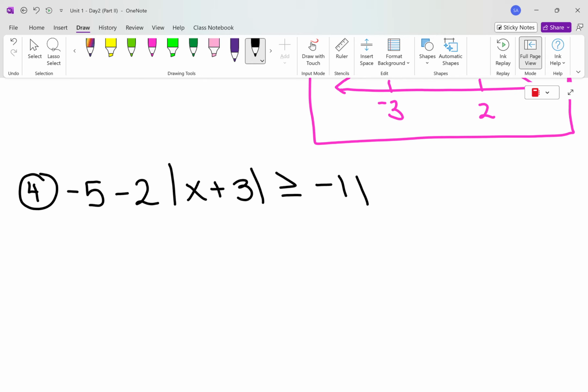Isolate our absolute value. Actually, anytime we're solving an absolute value problem, we can't even make separate equations until we isolate the absolute value lines, whether it's an inequality or an equation. We always have to isolate the absolute value lines before we do anything to solve it. So right now, a lot of students tell me we should add these together and make it a -7. How come I'm not allowed to add these together and make it a -7?